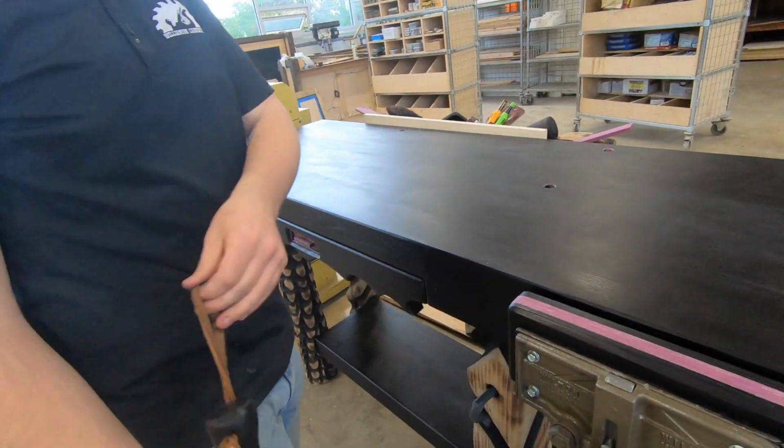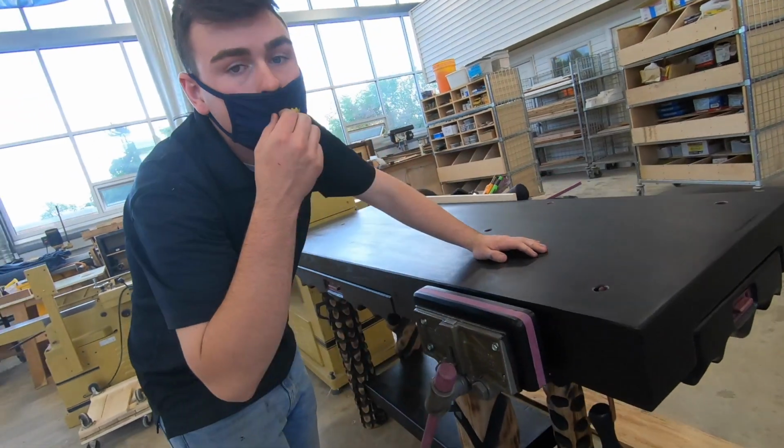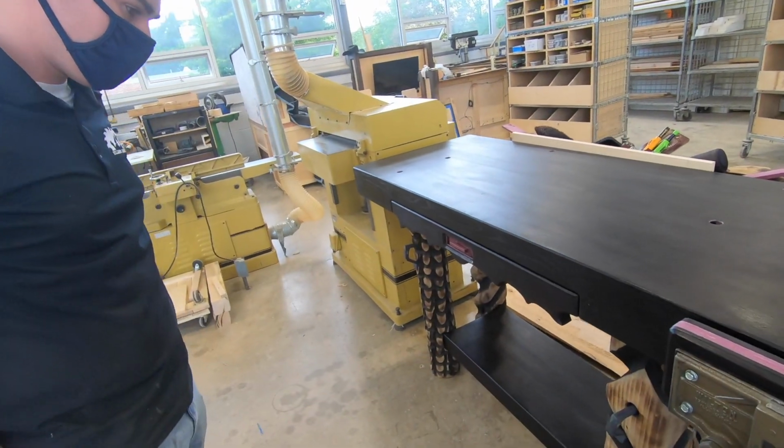Purple heart's pretty hard wood then, huh? Yes, it is. It's actually one of the only woods on the planet where if you submerge it in water, it will immediately sink. It will not float.